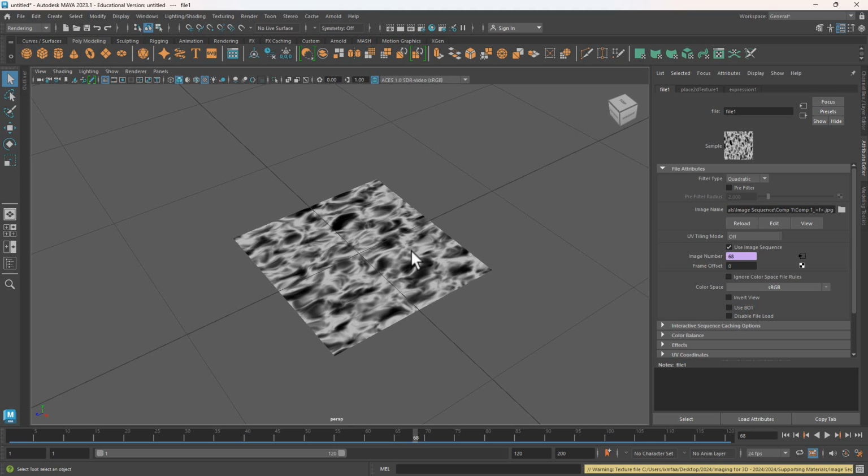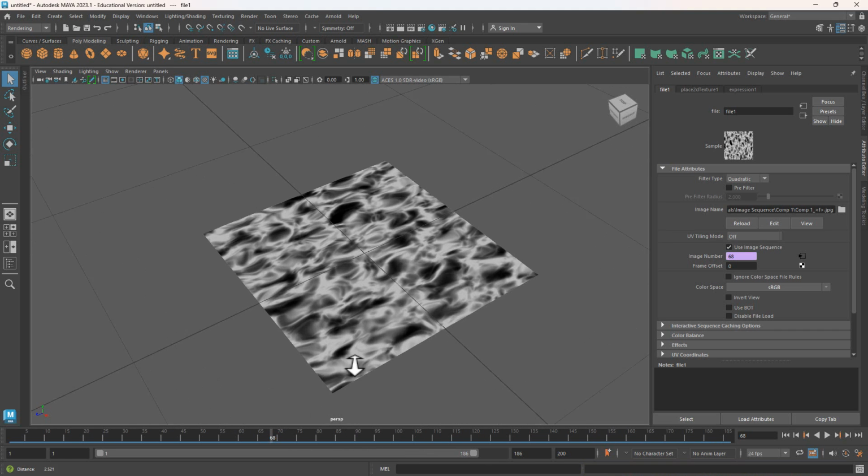So what if I now want to start the animation, let's say 5 or 10 or maybe even 50 frames later? To make it really easy, I'm gonna offset it by 100 frames.